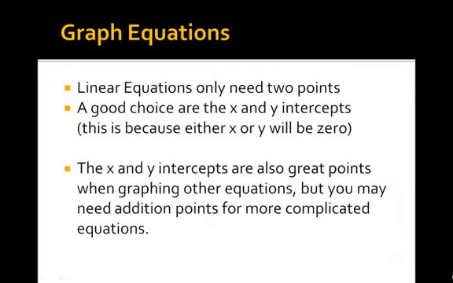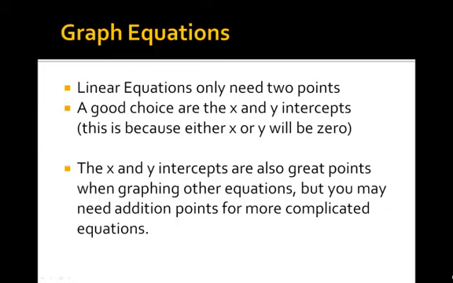Now when you go through this process, you may end up graphing lots of different points, or maybe only a few. Remember that the more you graph, the better or more accurate your picture looks for the equation. The good news is that if you can be sure you're graphing a line or a linear equation, then really you only need 2 different points on your graph.